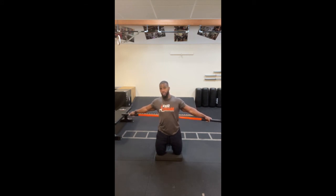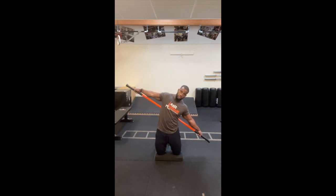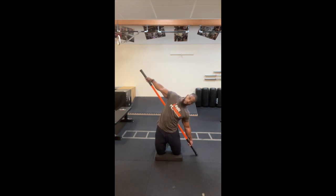Now, I'm dorsiflexing my ankles, so I want my big toes into the floor. Okay, I want to make sure I'm staying up nice and tall. Keep the ribs down. Squeeze the glutes. Okay, so from here, I'm going to laterally flex my spine, and I want to try to touch the right end of the stick to the floor.